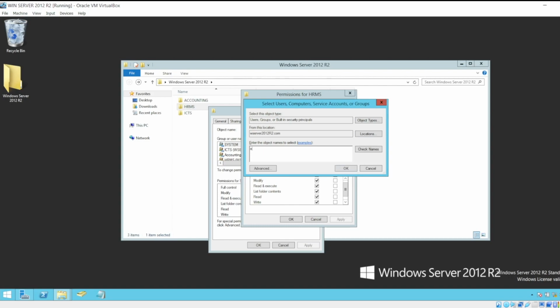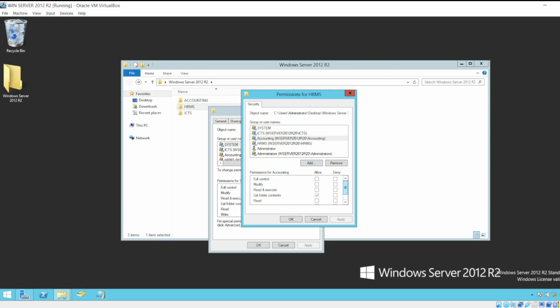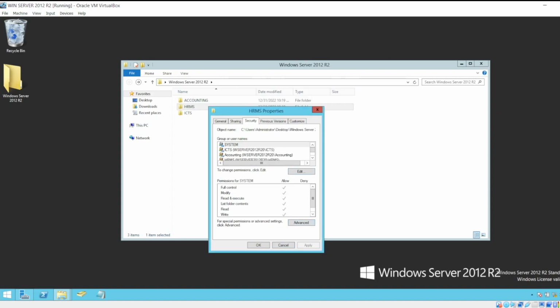So we're going to add Accounting. Okay, and then just check Modify. Click Apply, and then OK. Then click OK once again.